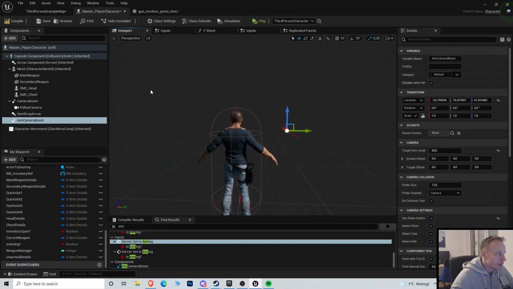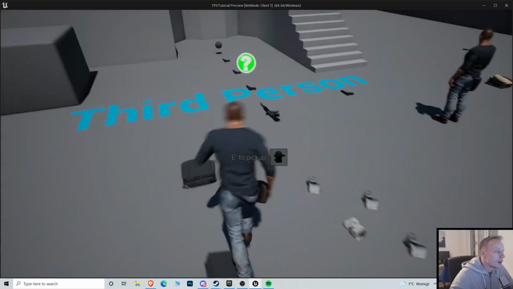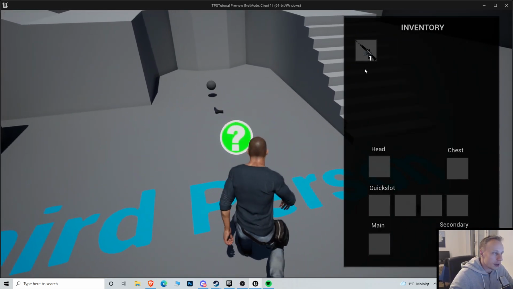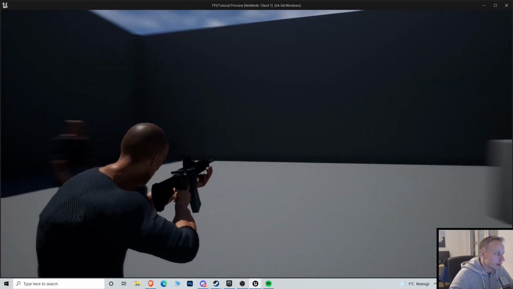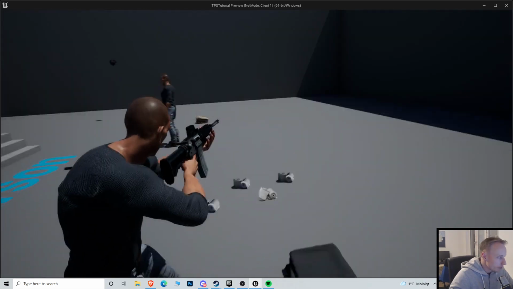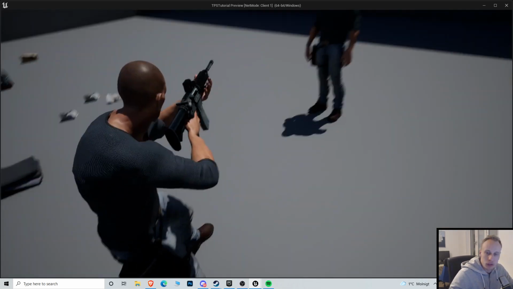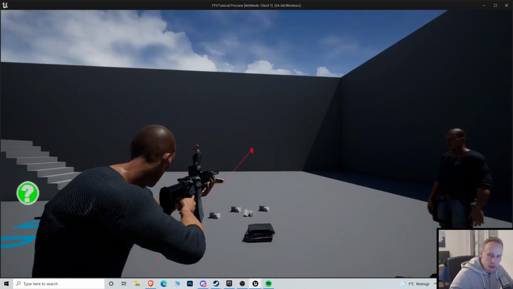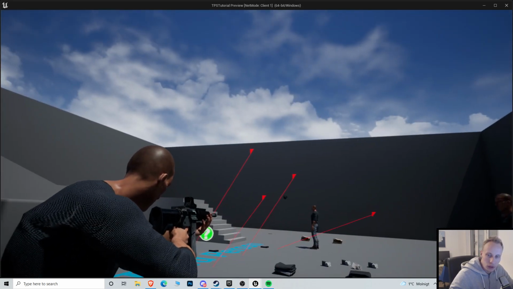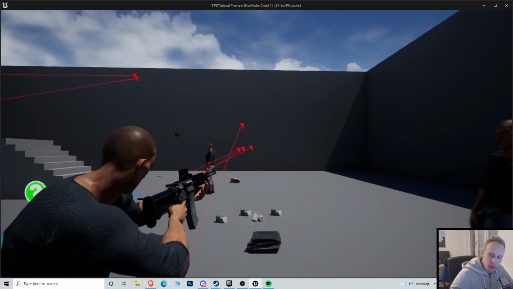Sorry, I could have done this between videos, but I didn't. So bear with me. We're gonna do the reticle and maybe some sound effects, and you can see the rifle isn't really aligned to the hand either. There's lots of stuff. We also need to do the aim blend space, but let's start by setting up a reticle, and maybe some VFX.